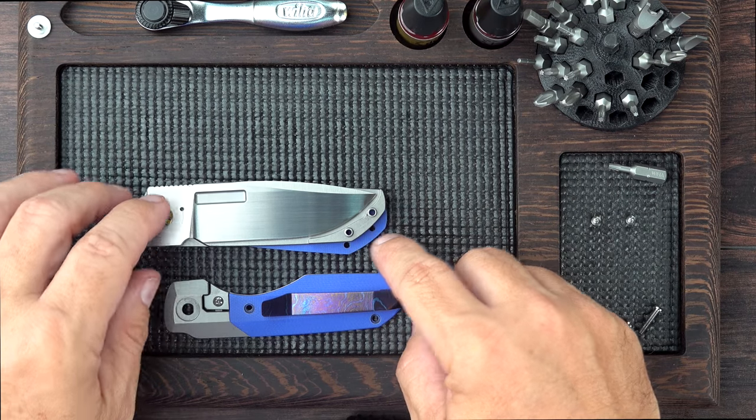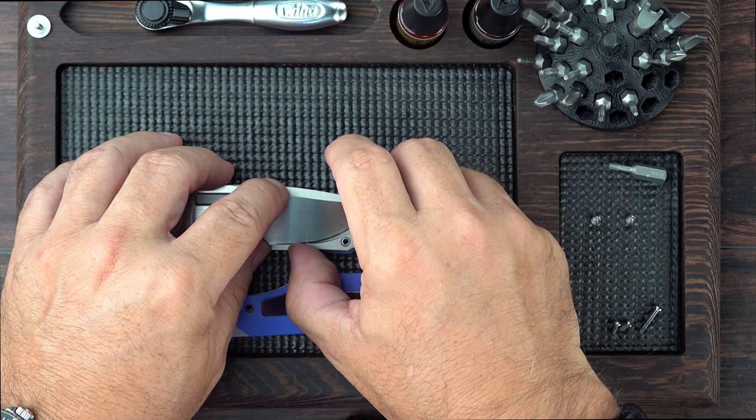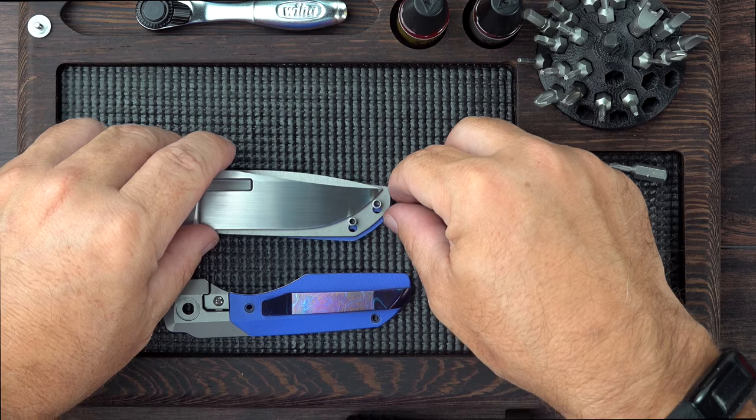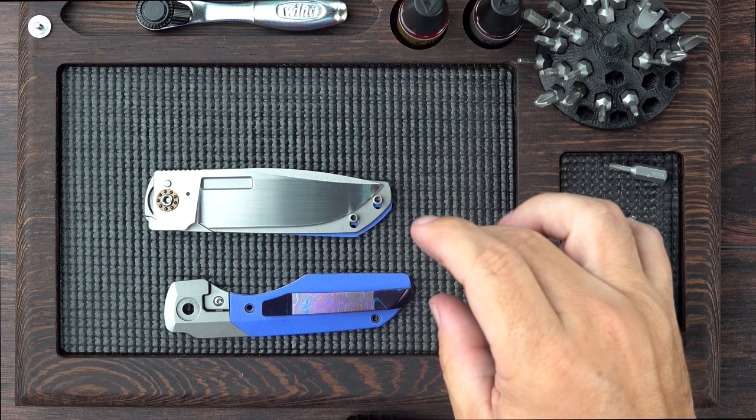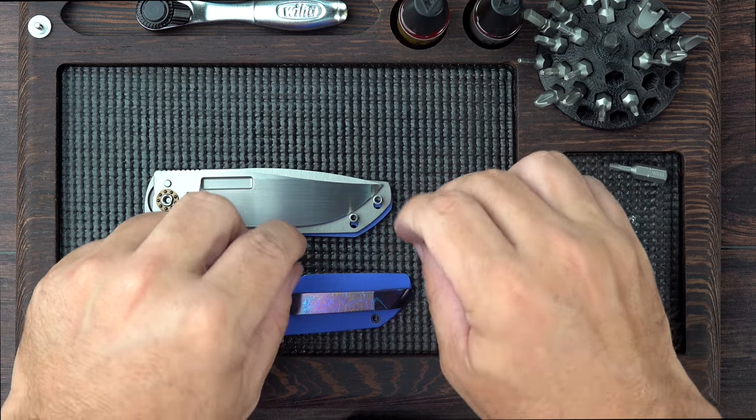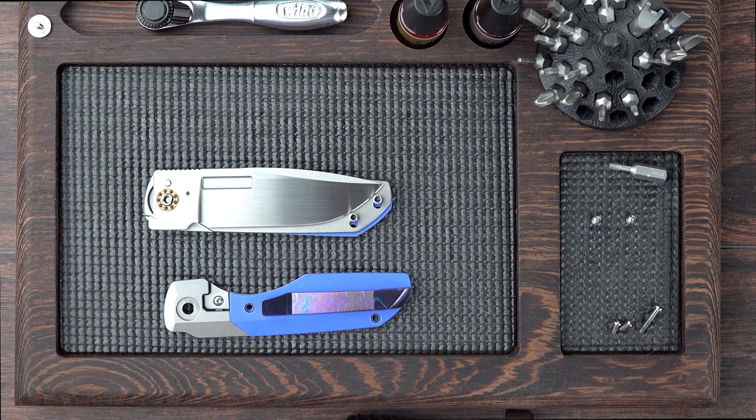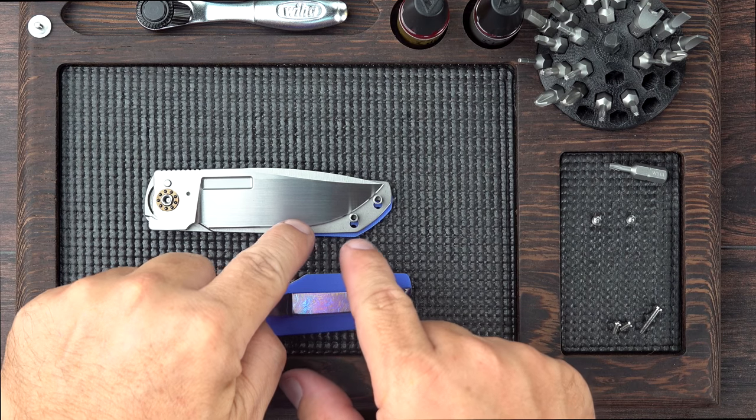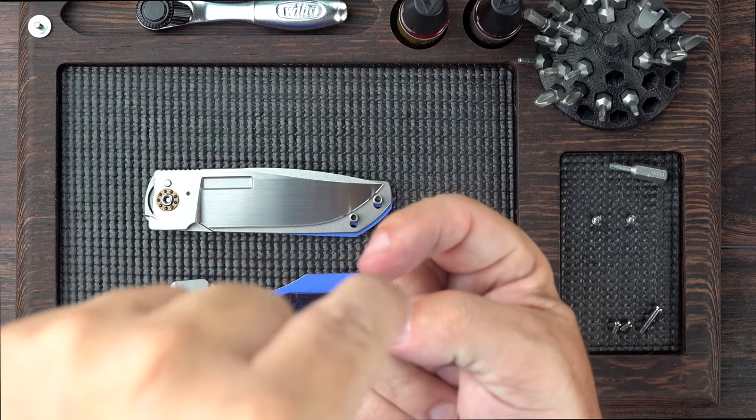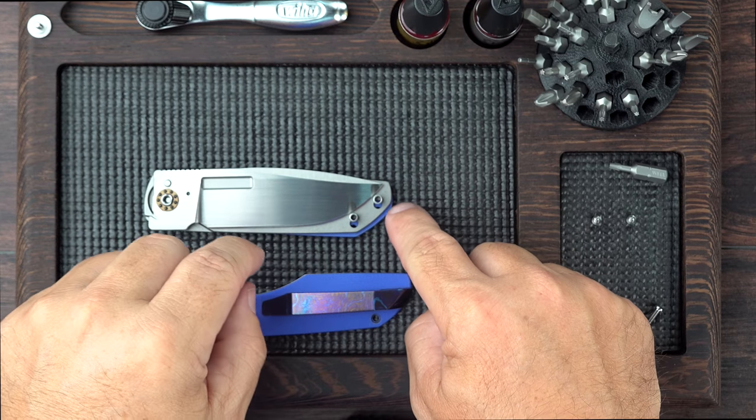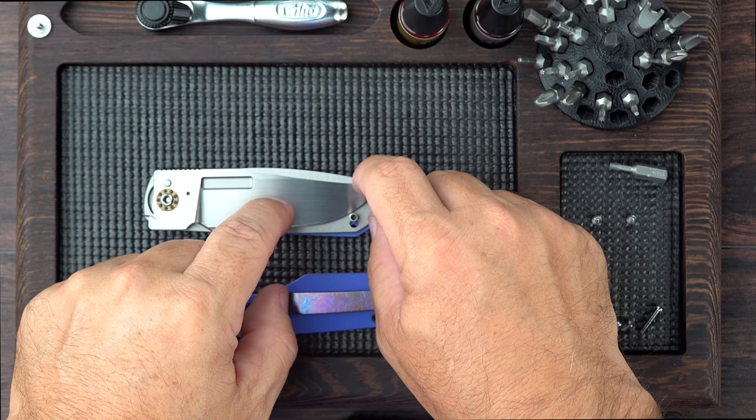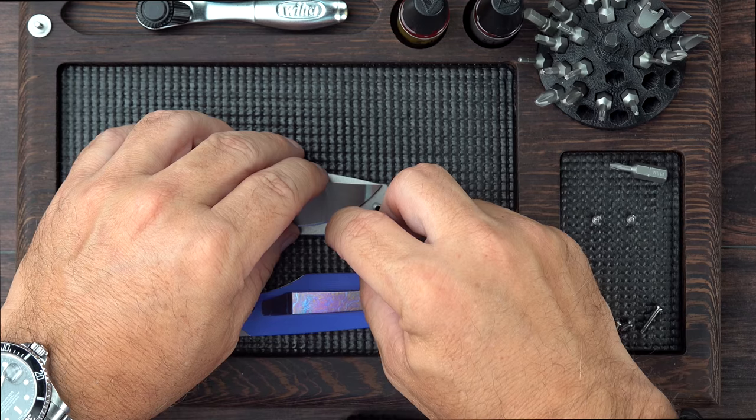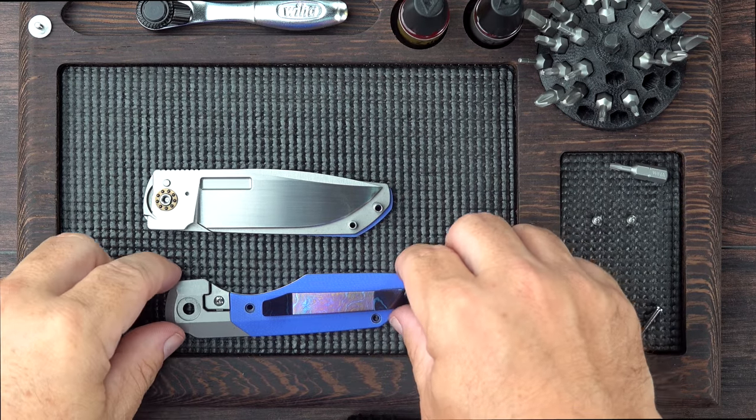Step two is the backspacer, which you can see here, and I'm just going to kind of lift up on it. Now, you'll see that there's a couple of tubes. When you're doing your disassembly and assembly, it's important to know that these tubes that fit between the two titanium pieces and holds the backspacer, one of those has a threaded interior, and one of them does not. I'm pointing to right now the one that is threaded. I see that as kind of toward the top, and that fits those screws that go on either side, the two screws. The long screw that goes all the way through goes through the kind of tube here that is not threaded. So make sure you get those back in the correct placement when you do your reassembly, or life will not go well for you. Ask me how I know.